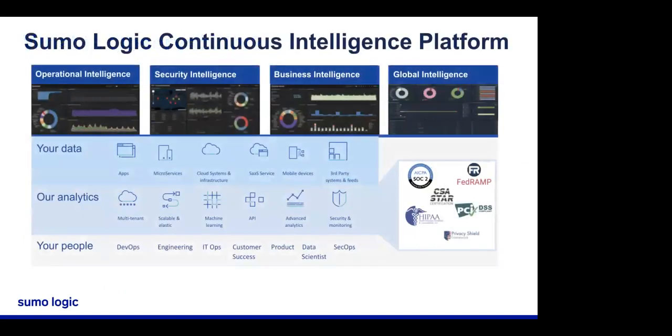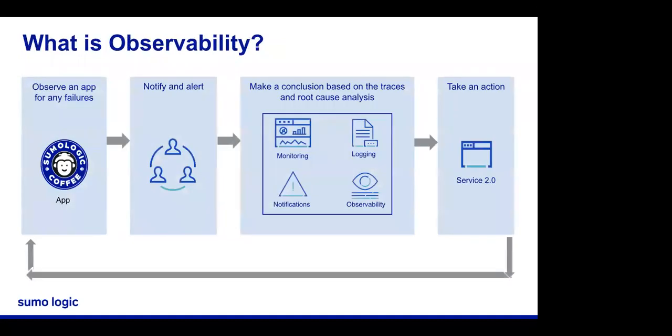Now let me just go back a slide here if you guys don't mind. Again, you've seen the slide before. We talked about it yesterday. But again, Sumo Logic is a continuous intelligence platform where we can look at our various aspects of our business, operationally, security-wise, business intelligence, basically see across our entire organization. Obviously, with observability, what we're trying to do here is look across our environments and be able to see transparently through one sheet of glass, basically what is happening, okay?